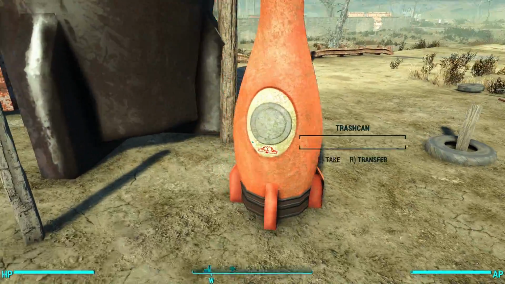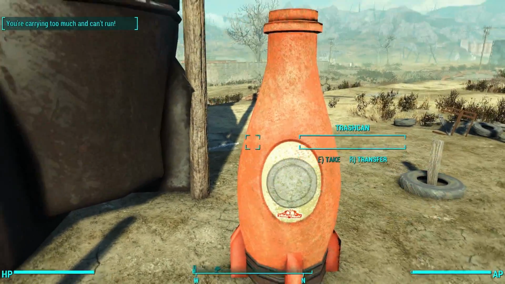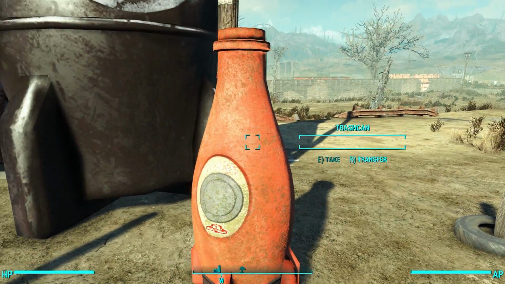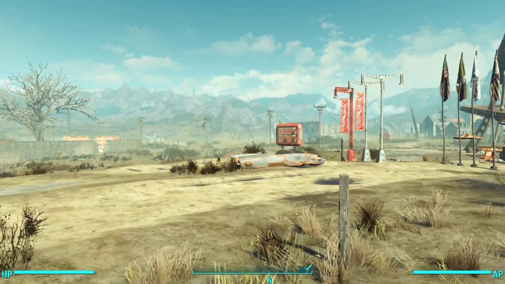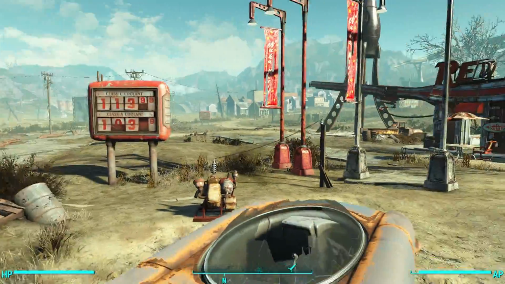I'm including this trash can because I really like it, and I forgot to show it off in my last video, but it actually comes with Nuka Town, USA when you clear it, or when you gain access to it. So there you go, ladies and gentlemen. That's everything in part 2 of the settlement build options that come in Fallout 4's Nuka World.